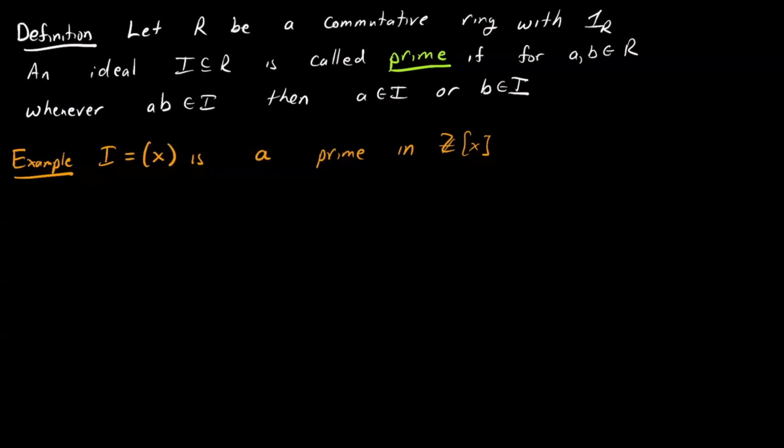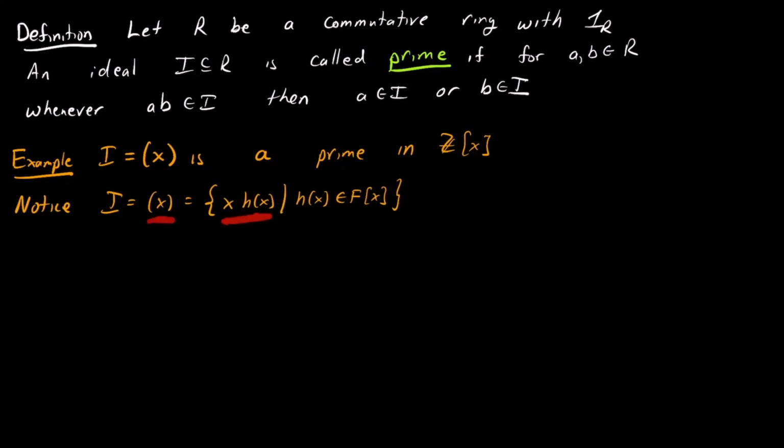Okay, and finally we'll do a similar example, but this example will be a prime ideal. So now I'm going to consider the ideal generated by x inside of Z[x]. And I claim that this ideal is prime. So this is going to take a little bit of work to show. So the first thing I'm going to notice about this ideal is that the ideal generated by x are all the polynomial multiples of x. And I might think about what these look like. If I take x times a polynomial, the result has no constant term. So what I might notice is that this ideal is just the set of polynomials with constant term 0.